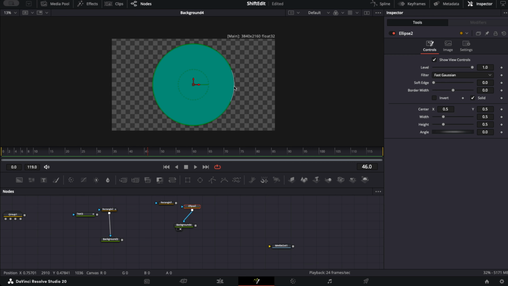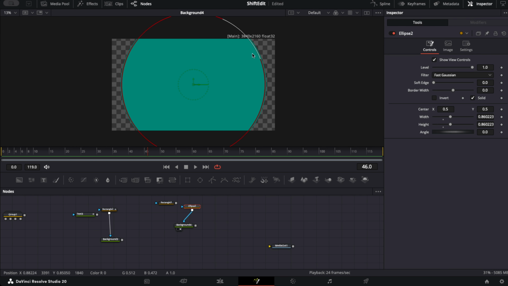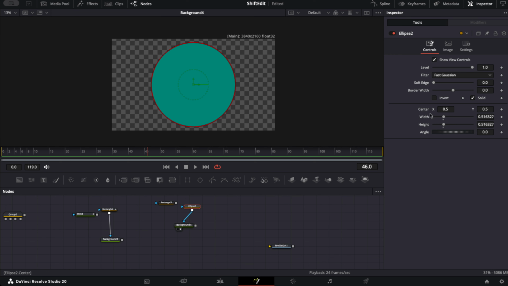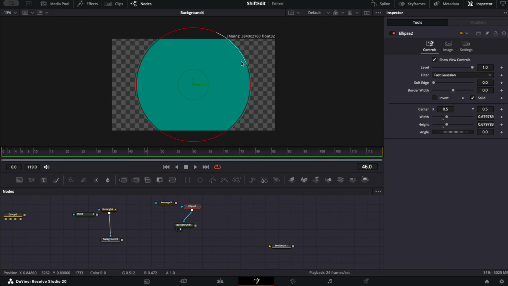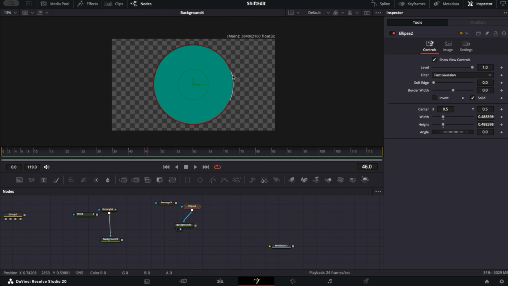All right, if you go to the center now and increase this, we're increasing the width. Okay, if we're increasing it over here, we're increasing the height. But if we go to the corners, just like we did with a square, now we are increasing both the width and the height. You can look at the width here and the height, and you can see that they are both the same value. This is a built-in smart control. No expressions required. Before trying to force logic, always check if Resolve already solved it for you.